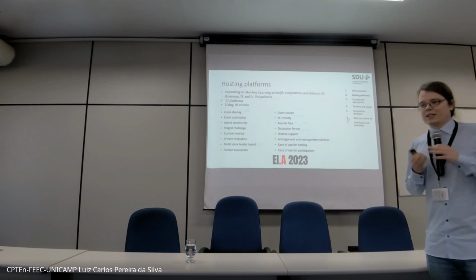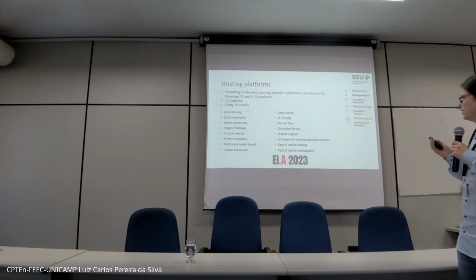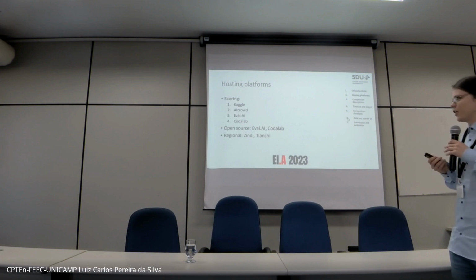To get a better understanding of what platforms are available, we analyzed 12 platforms using 16 criteria, which include the availability of different features and other things like ease of participation and active community. Based on this evaluation, the top 4 platforms were Kaggle, closely followed by AIcrowd, EvalAI, and Codalab.